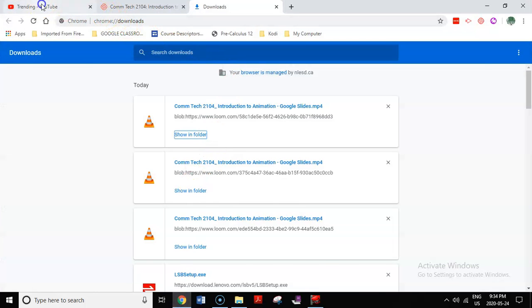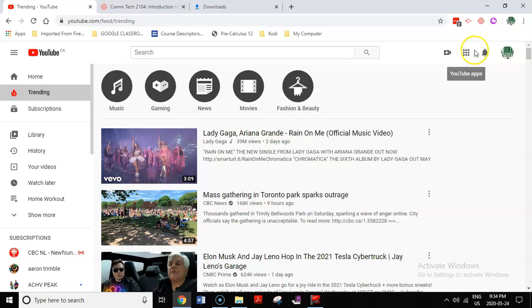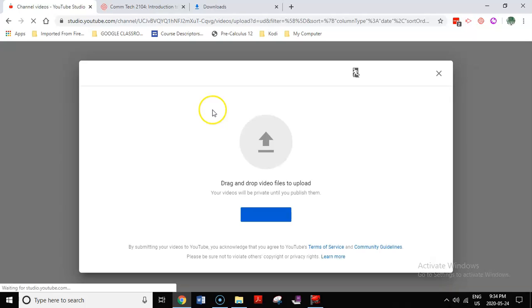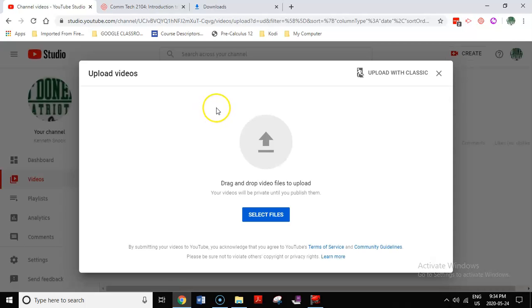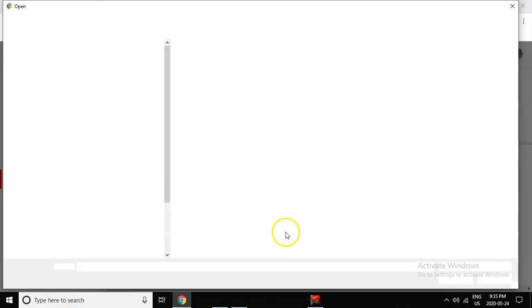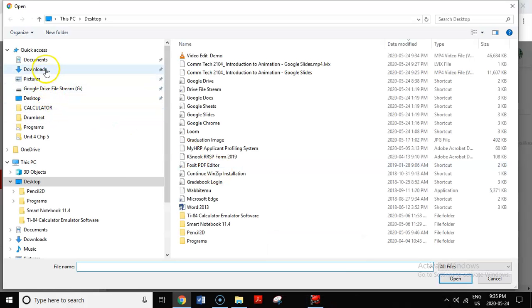And when it comes to YouTube, as you can see, if you're already signed in with your NLSD account, you should have this little camera here, and all we want to do is upload a video. The first time you do this, you may have to put in some information to create your channel, but essentially a channel is just a folder where you store your videos. So I'm going to go back to my desktop, or I'm going to select files here, and that file should be created now.